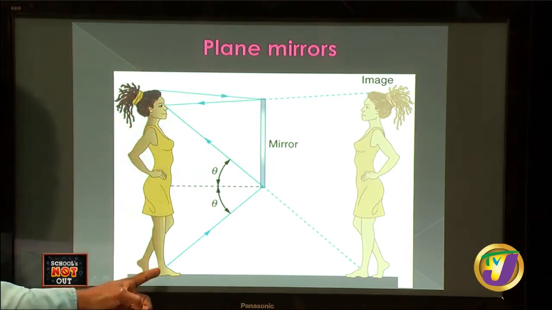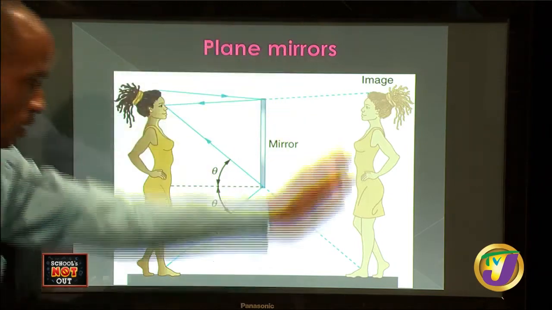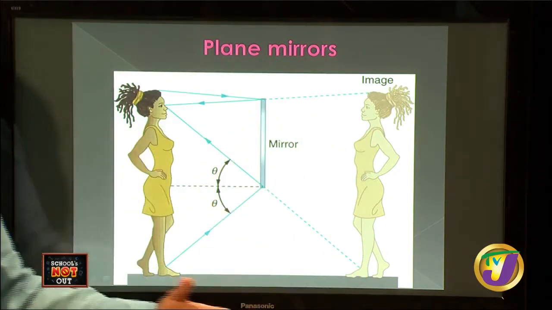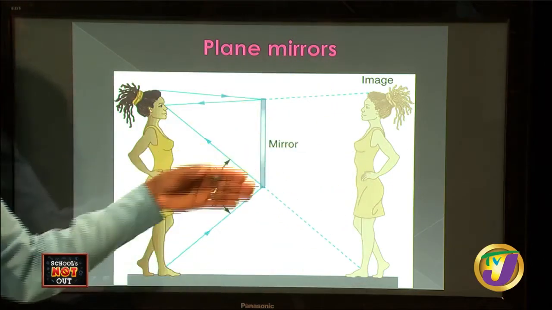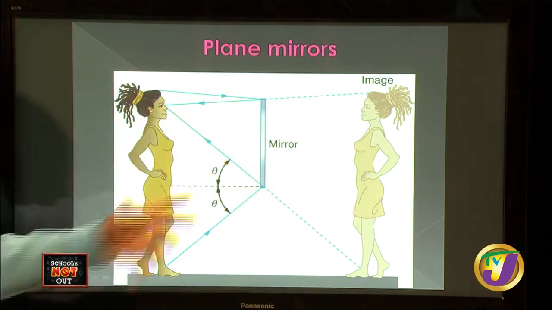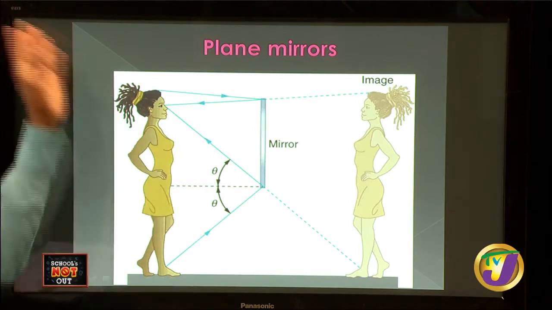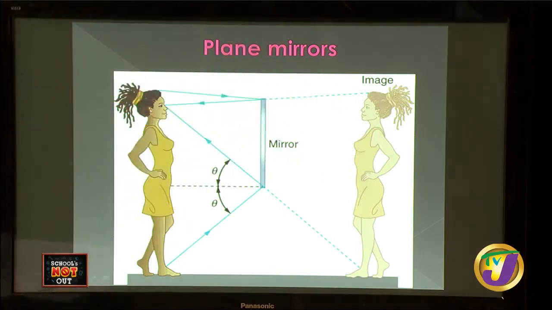Same thing for your leg. It goes up here, it hits here, and it comes back. So this is not real. It's virtual. But that's what you perceive. So you tell yourself that, well, that's real, but it's not real. Virtual images are ones that light rays don't actually come from. Alright? So for real images, light actually comes from it. You would be real. Light comes from you to your eyes and you see yourself, but you perceive a virtual image.